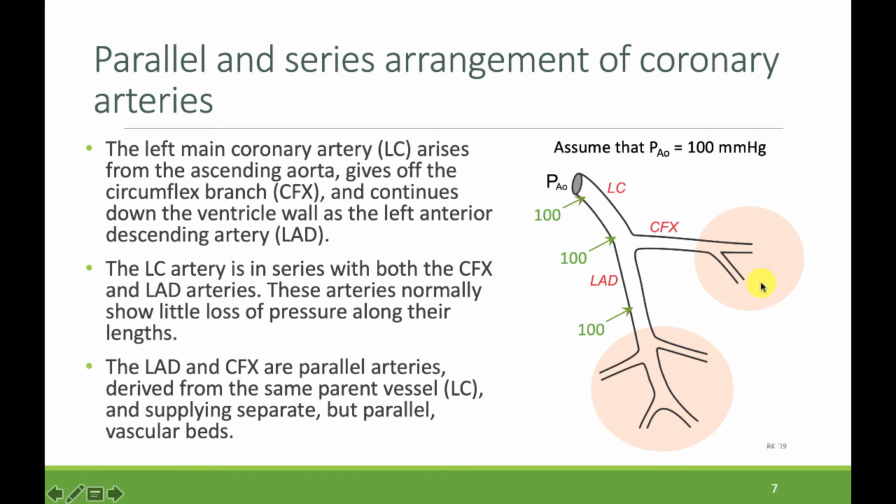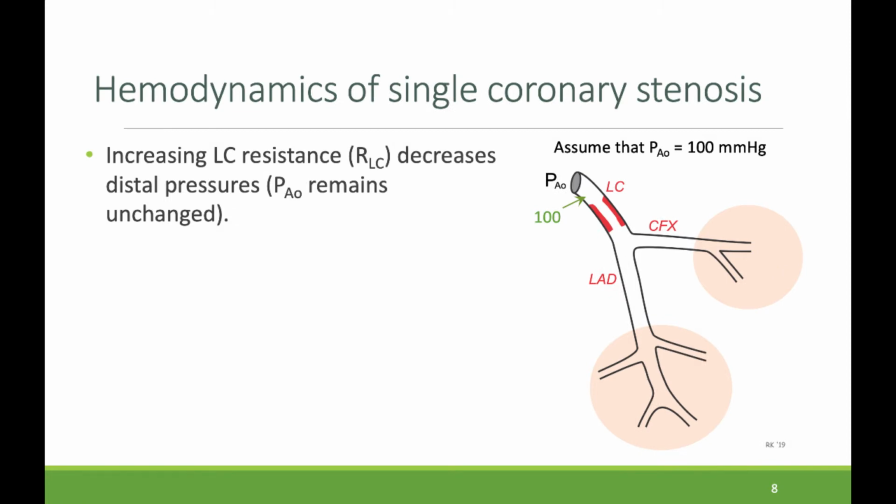Furthermore, I want you to note that the circumflex artery and the LAD artery are said to be parallel vessels. They're both coming from the same common source, so these are said to be parallel arterial segments. Therefore, the vascular beds supplied by the circumflex and supplied by the LAD are said to be parallel vascular beds. Let's now look at the effects of having a single stenotic lesion within the left coronary artery.